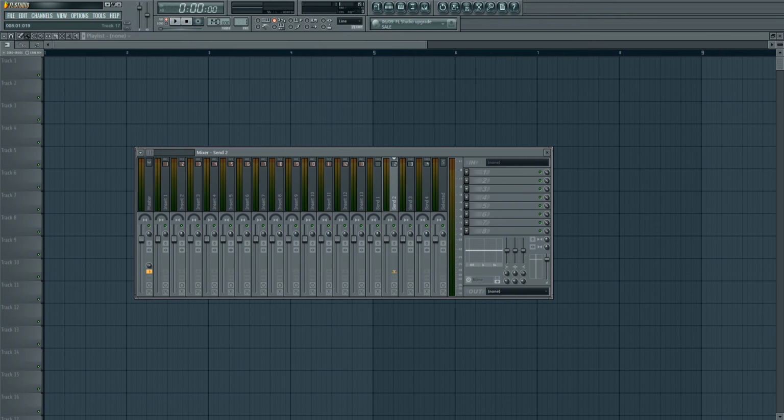If you're not sure what parallel compression is, it's basically sending an uncompressed signal as well as a compressed signal to the master channel, or to a bus, then the master channel. And the best thing about this is that you keep the dynamic range intact, and you also get a more consistent sound, and if you want to bring up some low volume stuff, that'll happen as well. You can read more about that in our introduction to it, which I'll leave a link to.